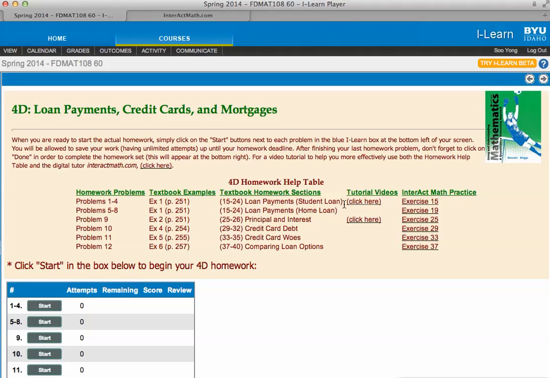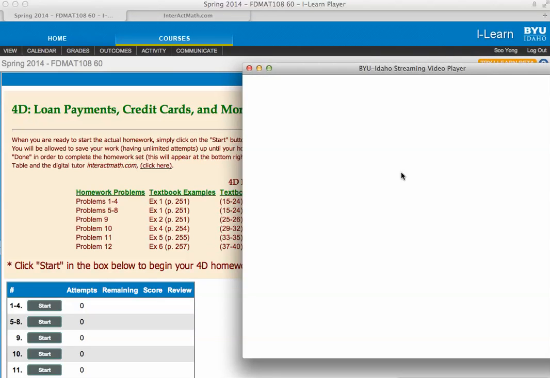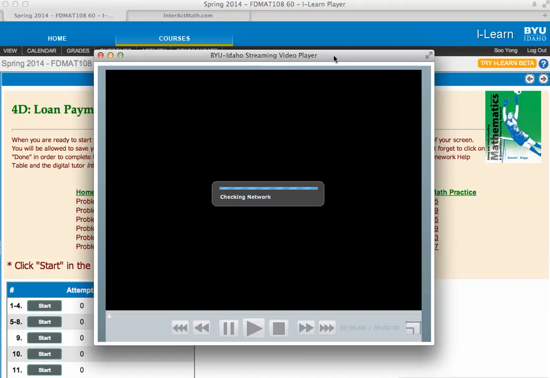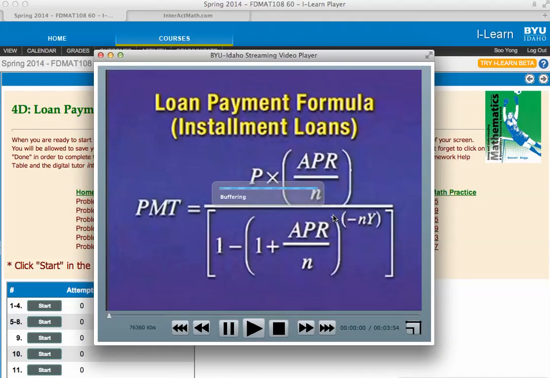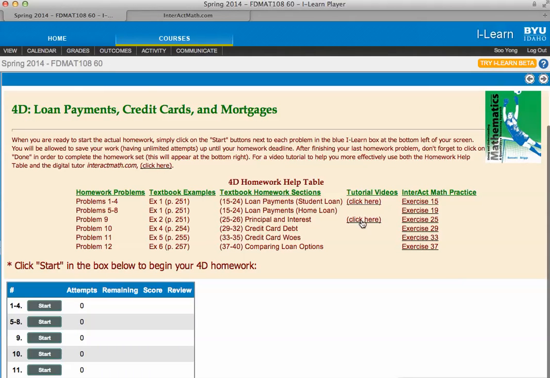So suppose you needed just a little more help trying to better understand the concept. You've got great tutorial videos here, so I'm going to click right here. And this oftentimes will be a pop-up little window that streams in. And these are done by the company, and we'll be making some of our own in the future as well. And so those tie in nicely with the textbook, professionally done by the textbook company.